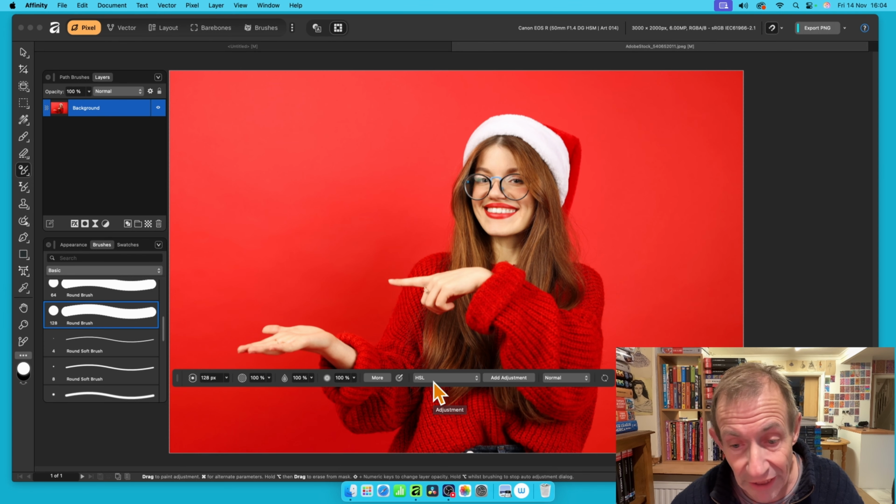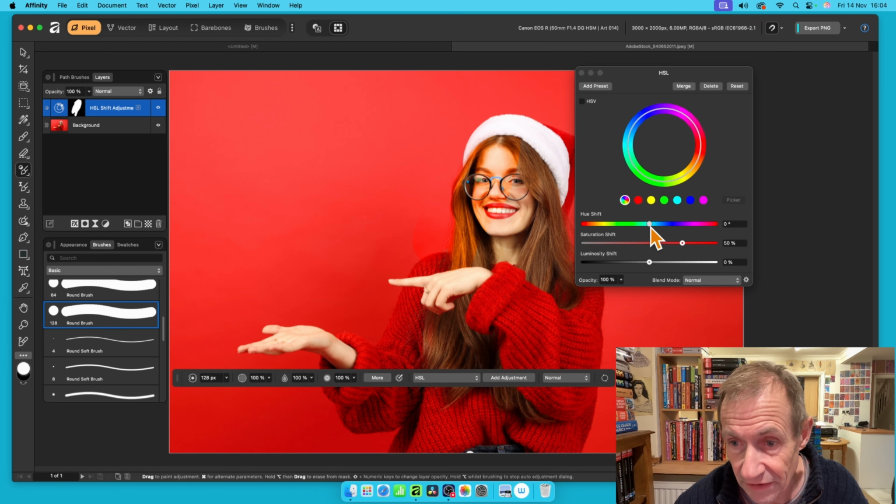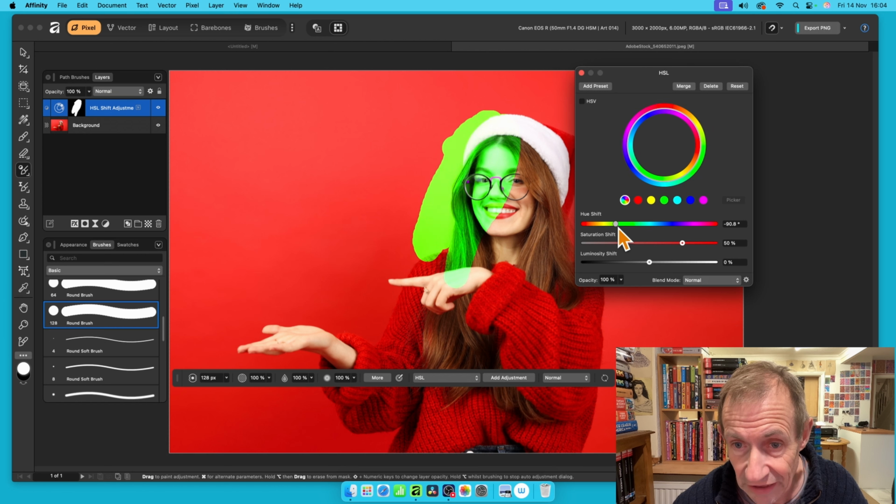Of course, you've got HSL. That's what it's going to create when you apply that brush stroke. So let's just click and apply it. And you can see now this panel pops up. And again, of course, you've got the current setting, and you can modify that. And as you modify it, you can see the color change.